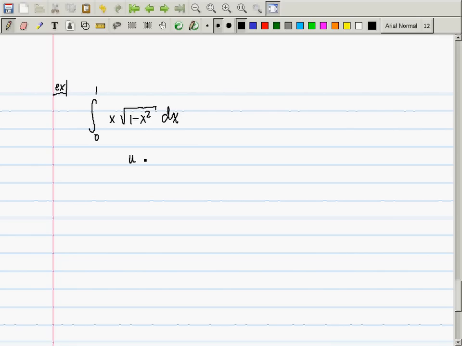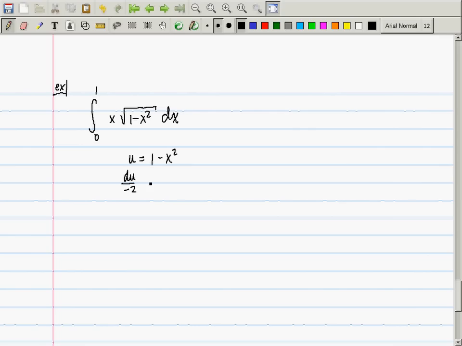In the interest of moving along in expediency, I'll tell you that the correct substitution would be the thing under the square root. It's not always the case, but very frequently you want u to be whatever is under the square root. Square roots are notoriously difficult to deal with when you're using antiderivatives. If you can make everything under the square root a single symbol, then you're in good shape. If you cannot, then you have to use all kinds of arcane techniques that we'll go over, unfortunately, later in the semester.